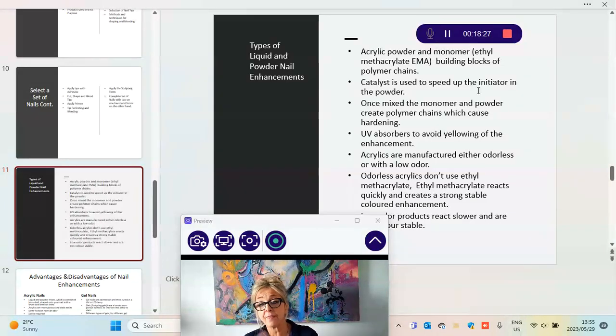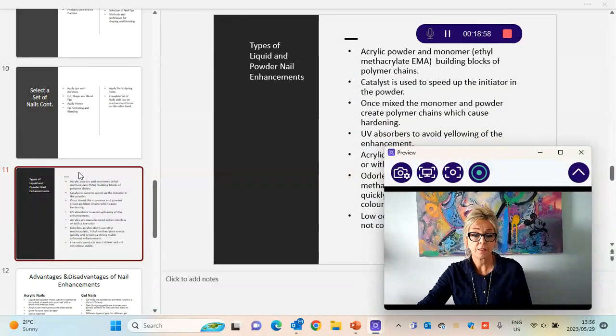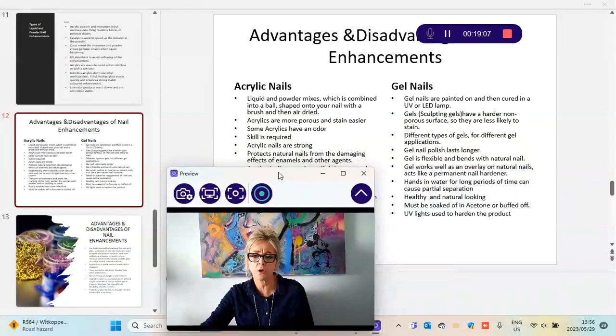Acrylics are manufactured either odorless or with a low odor. Odorless acrylics don't use ethyl methacrylate. Ethyl methacrylate reacts quickly and creates a strong, stable color enhancement. So that's why you'll find a lot of the acrylics do have that strong smell, because they want a strong, stable color enhancement. So this is just basically an introduction. Low odor products react slower and are not as color stable. So just bear that in mind when you are choosing either a low odor or a strong odor acrylic.